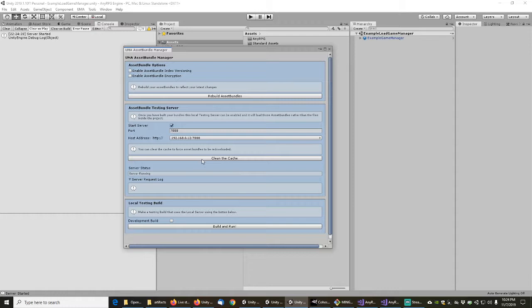So now, okay, maybe we have to rebuild the asset bundles twice. Maybe we needed the server running the whole time. I don't know, right? So we try that again. Okay, and it says, yeah, sure, asset bundles successfully built.